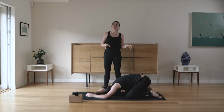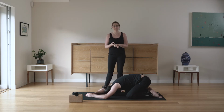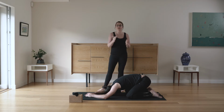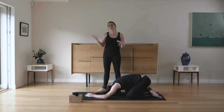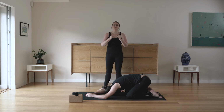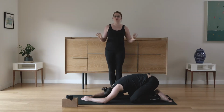So your homework with this is to do these 3 poses, these 3 exercises, building up to 10 breaths each for the next 28 days. So try to fit it in every day for the next 28 days. And you can do it while you're watching TV, while you're having a conversation with your partner. You can sit and do this and strengthen your shoulders. All right, going into the movements now.